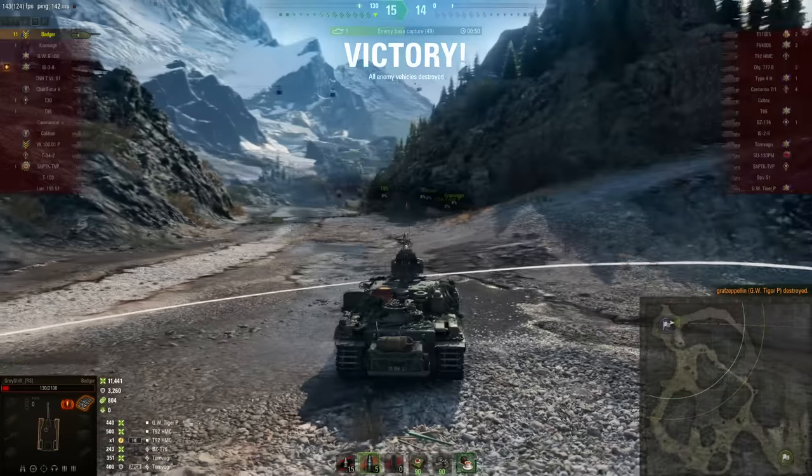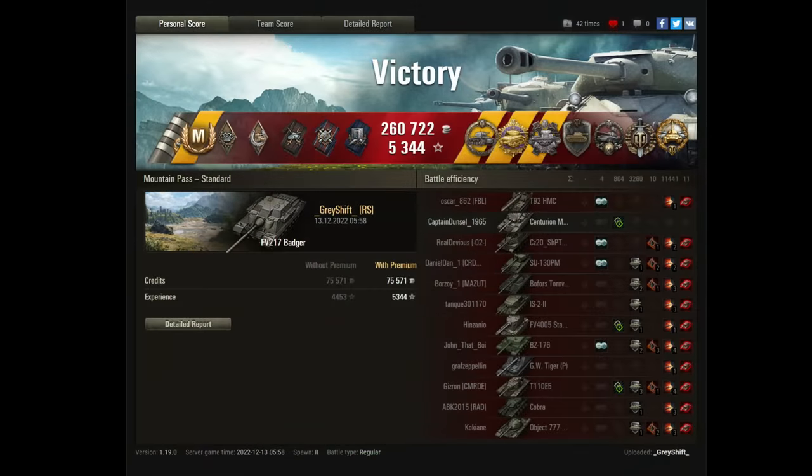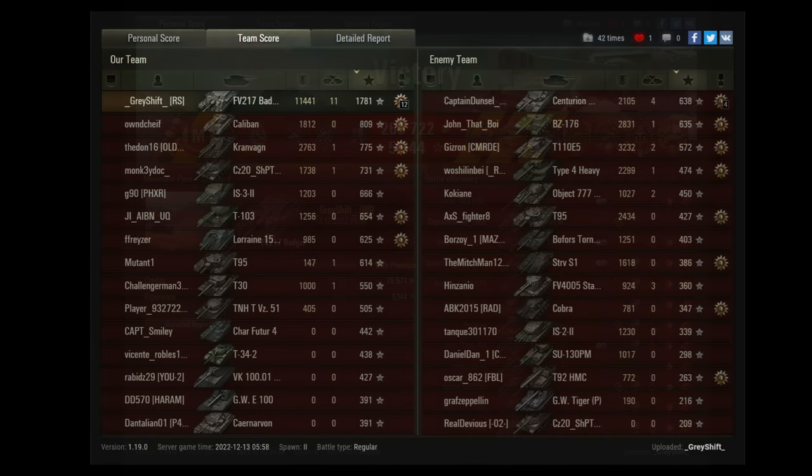And that is 11 kills, and 11,500 damage done, with 800 spotting damage for Grey Shift in the FV217 Badger. A full third of his team, five tanks, did no damage at all during the course of that battle. One of them, the Carnarvon, bless him, he's only tier 8, didn't even get to fire a shot before he died. But Grey Shift was just, it's all right, boys, I've got this.